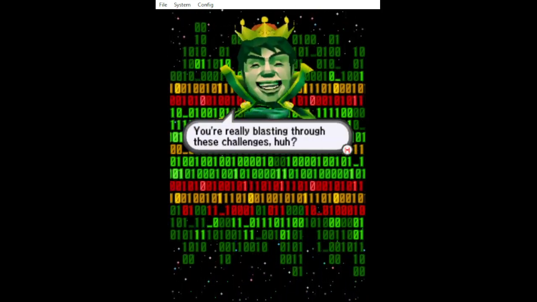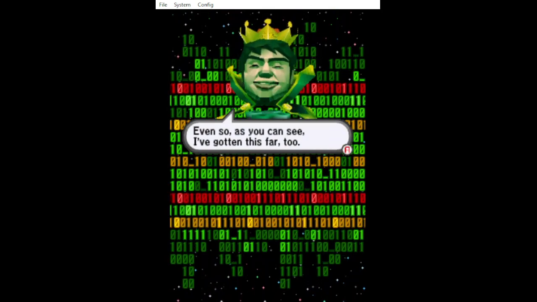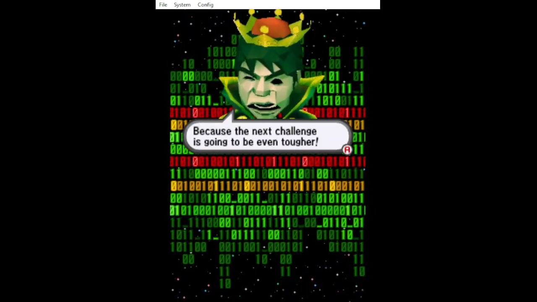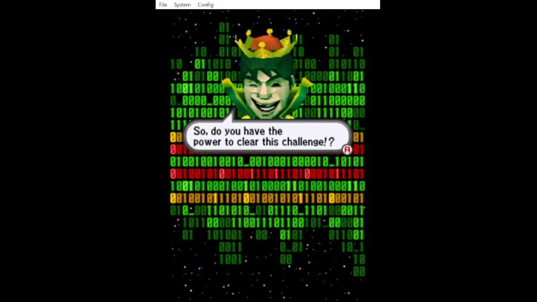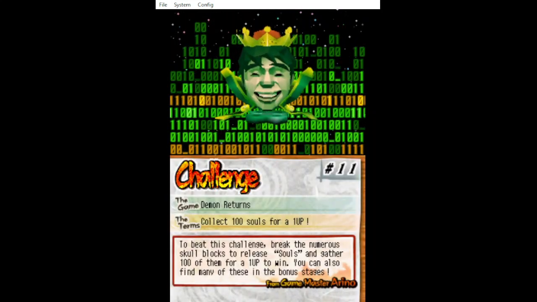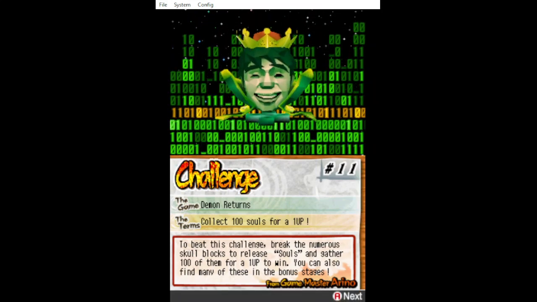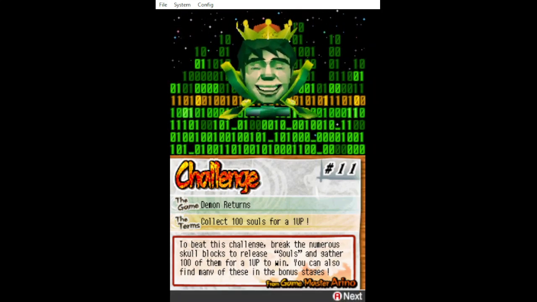You're really blasting through these challenges, huh? Even as you can see, I've gotten this far too, but it's gonna get tough for you because the next challenge is going to be even tougher. So, do you have the power to clear this challenge? Probably. To beat this challenge, break the numerous skull blocks to release souls and gather 100 of them to get a 1-up. You can also find many of these in the bonus stages.